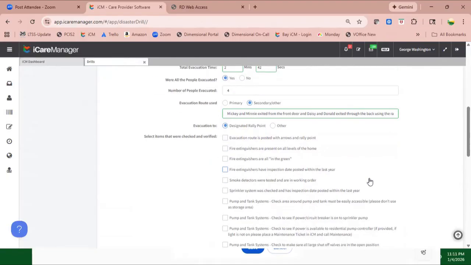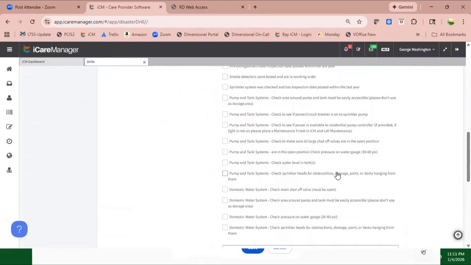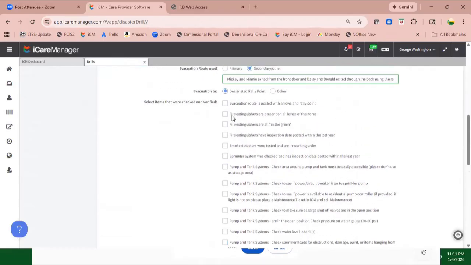The rest of this mimics our current fire evacuation form, all of the different checks that we do. So you're just going to make your selections going down this checklist. Every time that you click on a checkbox, it will give you a comment box. So if you need to add any other detail, you'll have the ability to do that. There are only 2 of these that will require you to enter a comment. So I'll show you that as we go through.